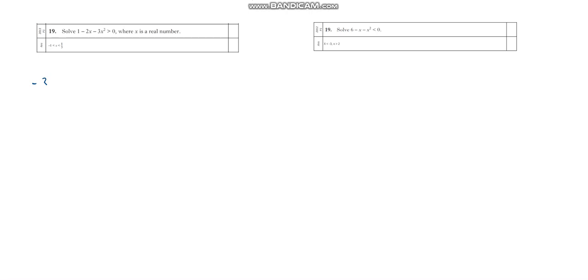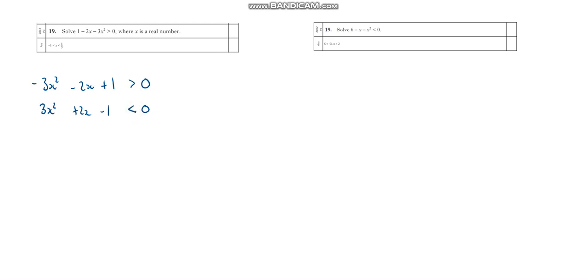So negative 3x. I'm just going to write it in order because otherwise my head gets sore. Okay, so we're trying to solve this. Now, the only thing that's different here is we've got our negative in front. Now, you could at this point, if you wanted, say, right, I'm going to times through by negative 1. That'd be plus 2x, take away 1 is less than 0. You could, but don't forget your rule: if you multiply through or divide through by a negative, the sign changes.